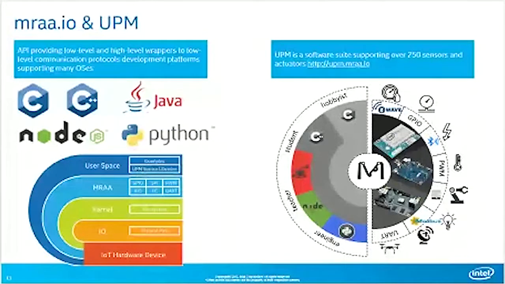Now, the sensors and the libraries. So MRAA is a library that is supported on these platforms, which will enable people to attach different kinds of sensors and then collect data from those sensors. And irrespective of what kind of board is used underneath, the sensor will work if they're using the MRAA or the UPM APIs. So it will make the application hardware agnostic, ensuring that people can move from one hardware to another hardware with little or minimal changes to their software.